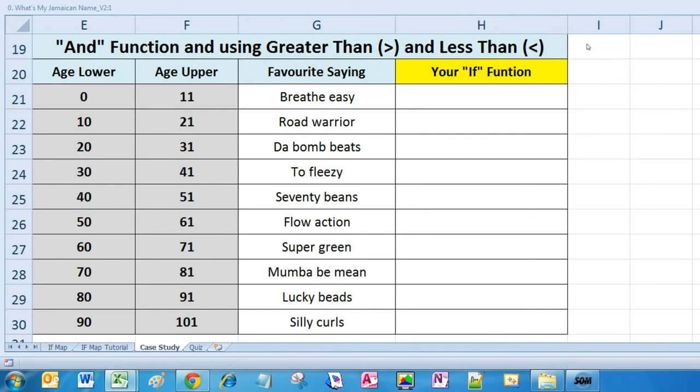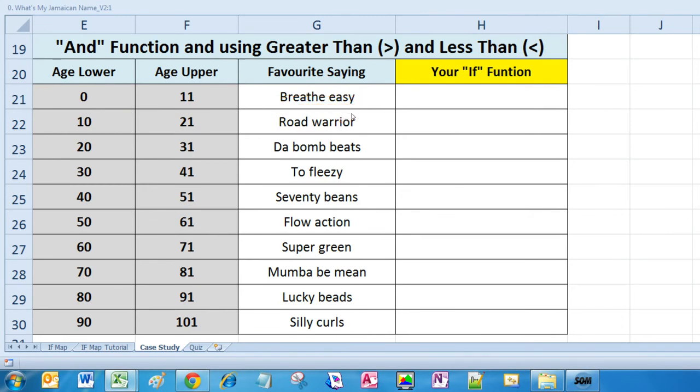But what we're trying to determine is, by using your age, what your favorite Jamaican saying is. We have a lower age bracket here and an upper age, so basically we have a range. If you're aged between 0 and 11, then it's breathe easy. If you're aged between 10 and 21, your favorite saying is road warrior, and so on.